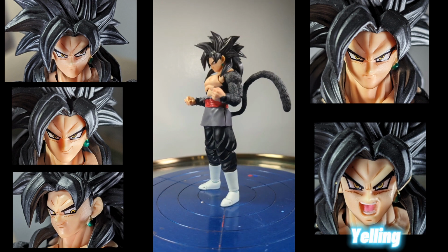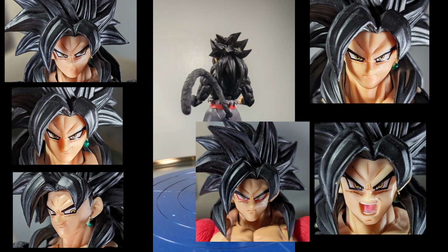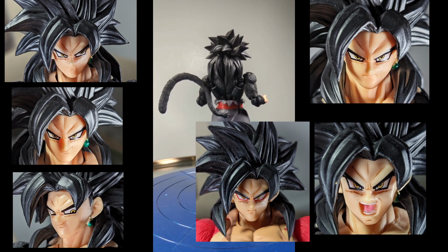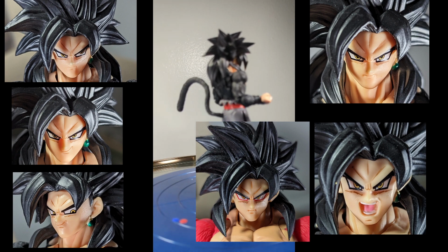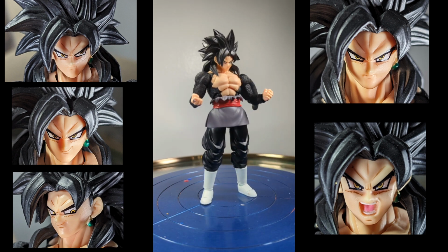Now, what I will say about these faces is that when you compare them with the Tamashii Nations version of the face, the eyes look a bit, for lack of a better way of saying it, boxy. I'll put a picture up somewhere, but moving forward.